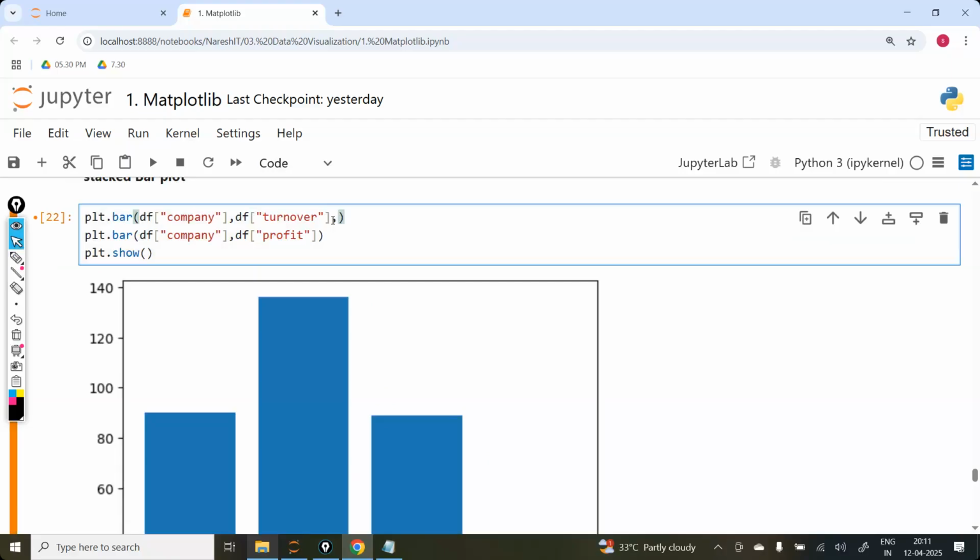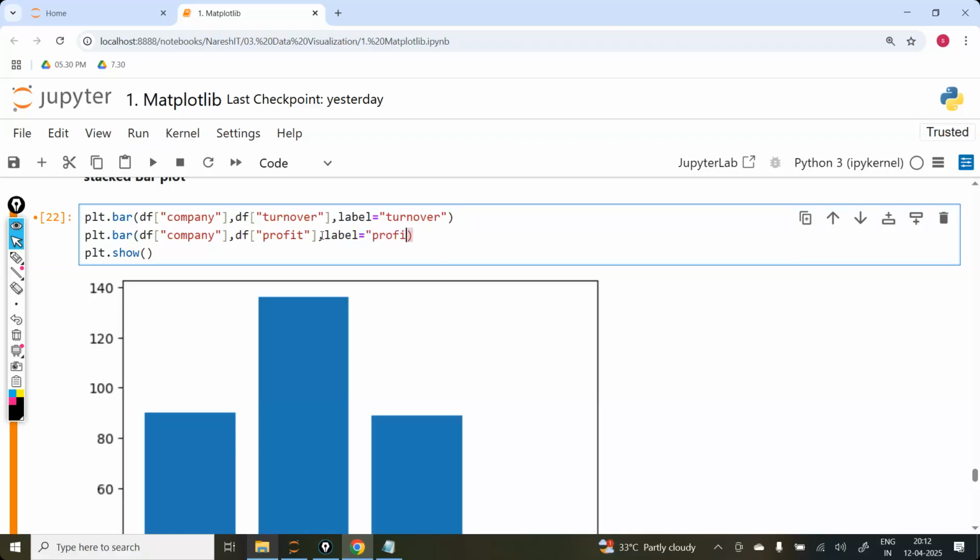Do you remember when you were having the comparison plot in the line plot, what we had done? For each line, we added the label and also we added the legend. Same thing. When you are going with the comparison, you have to add the label. So what is the label I'm going to give? Turnover. That is the label name. And for this label, I'm going to give profit.